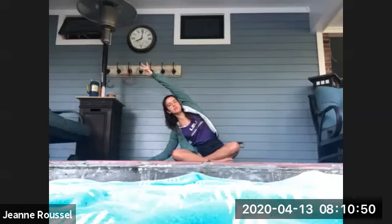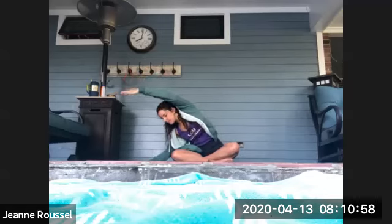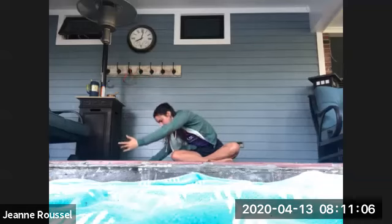And then coming back up, both hands reach to the sky as you inhale and exhale over to the other side. So pushing down with the sit bones as you reach and open up, creating space in the side body. And moving with your breath as you exhale, rounding. And inhale to open up. Moving with your breath. Just warming up the body.